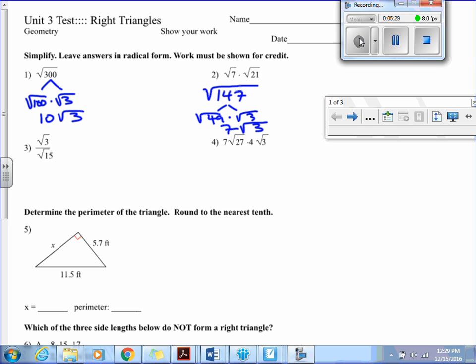A different way depends, because I don't know a different way to do this, but I'll look at yours individually, because some of you guys did have some creative ways, but they were not mathematically sound. So I have to be able to follow your work. There's really no other way that I know of to do this, but I will look at yours individually to see what happens, okay? I saw a lot of unique ways, and you finagled it, you finessed it, but mathematically it wasn't correct. It looked good, I could see what you were doing, but you didn't follow the rules of mathematics to do it.